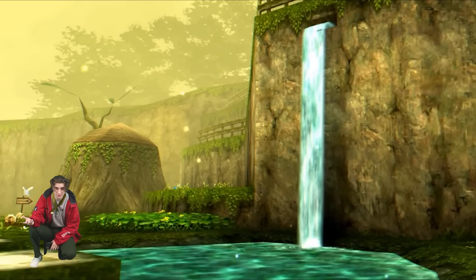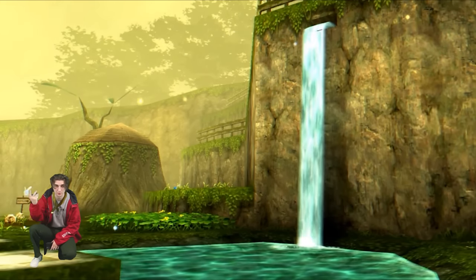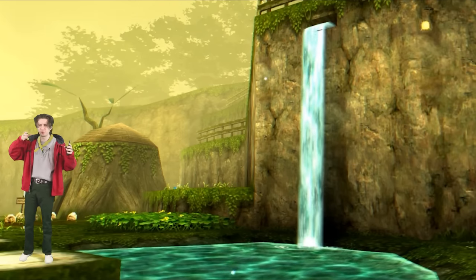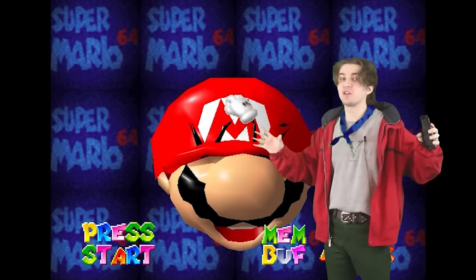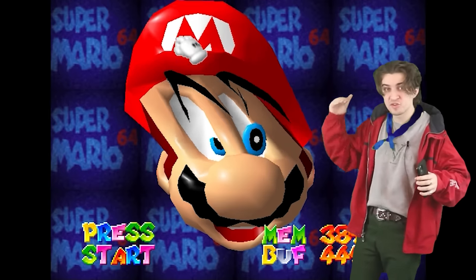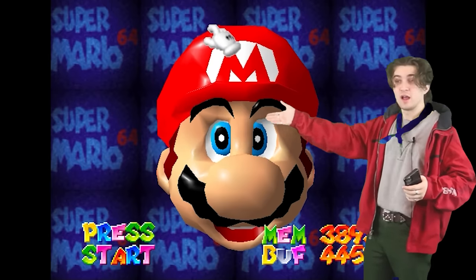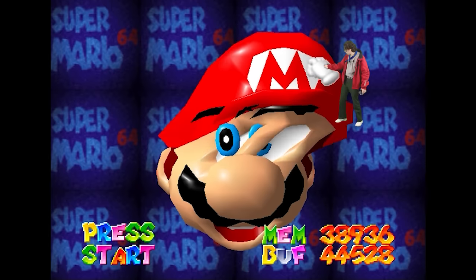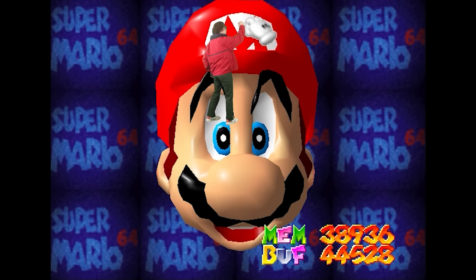Now, I don't really care about labels. I'm just calling this low poly because I don't really know what else to call it. Basically, that era of games from like the Nintendo 64, PS1, PS2, the just trying stuff in 3D era where they were just obsessed with this to the point where, you know, you open up Mario 64 and the menu is just Mario's 3D face that you could just mess with and make it look all silly and whatnot.